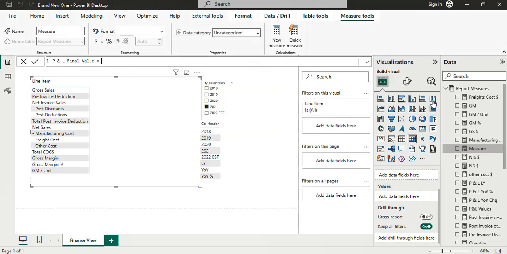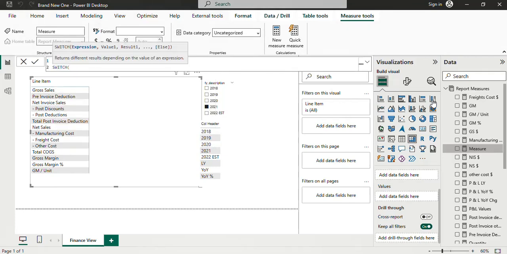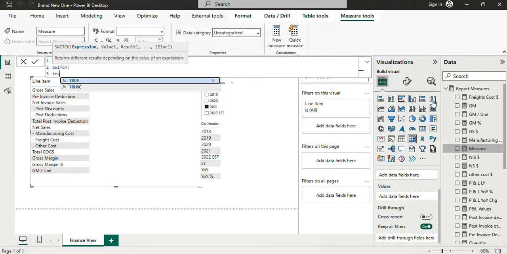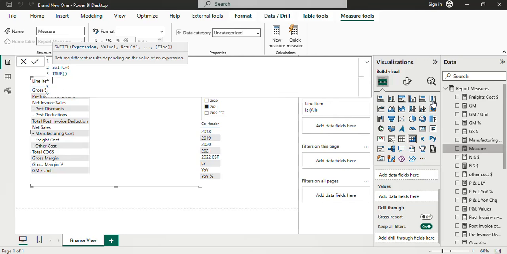Okay, so equals to switch, then true, then selected.